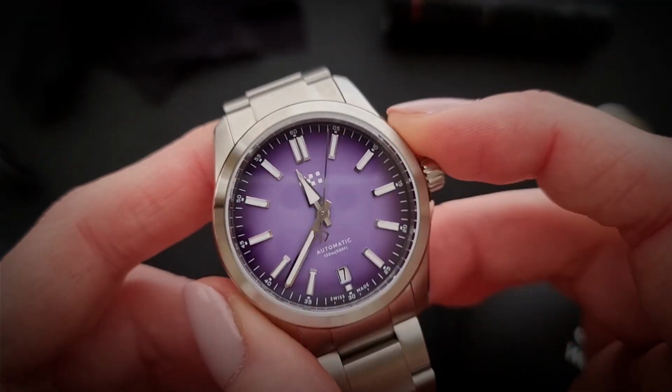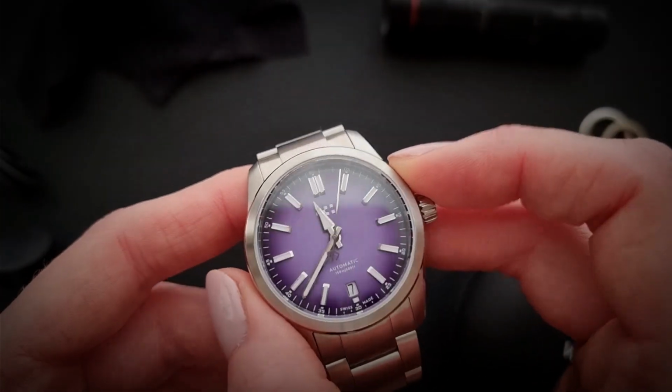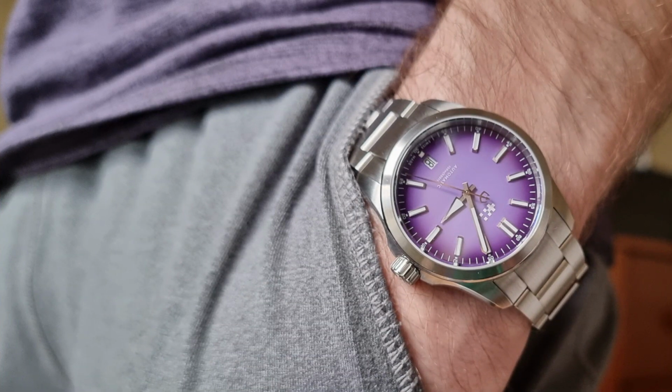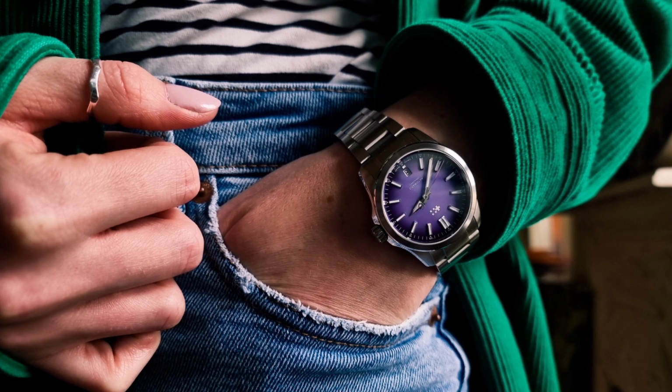What's the purple like in real life? It's really pretty. Because of the gradient and this sort of ombre dial, it manages to look really, really nice and light purple in certain lights, and then becomes sort of a deeper, darker shade of purple in others. So it does play with the light really nicely, and I think it's a beautiful shade.